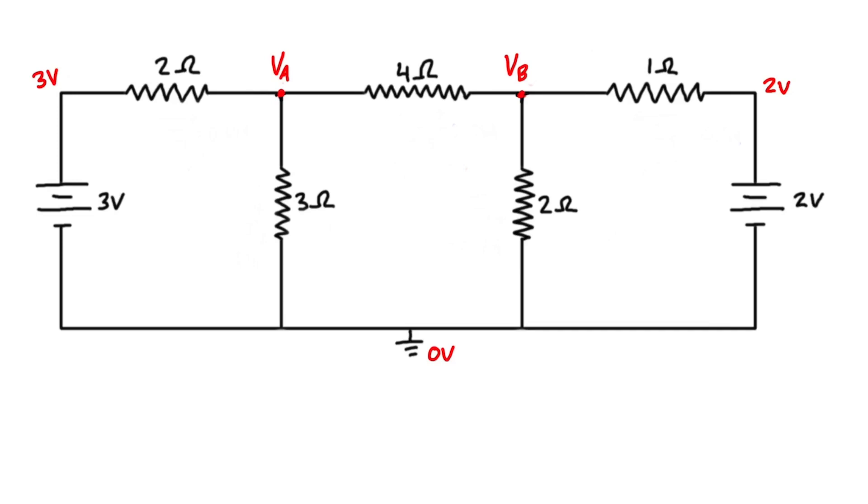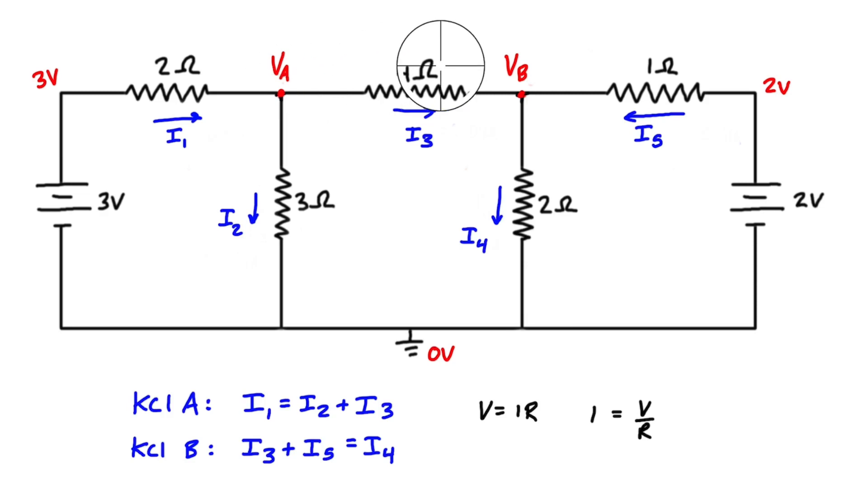Now you can solve this problem using nodal analysis all you need to do is you need to draw on some currents that you think so let's just assume some directions for currents flowing across these resistors and then we would just write KCL for node A and KCL for node B and we could write expressions for these currents by simply just rearranging Ohm's law which is V equals IR and we can just rearrange this to I is equal to V over R and notice that we have two unknowns VA and VB and two equations so this problem is solvable just using KCL and Ohm's law.